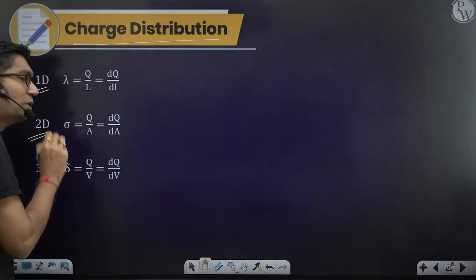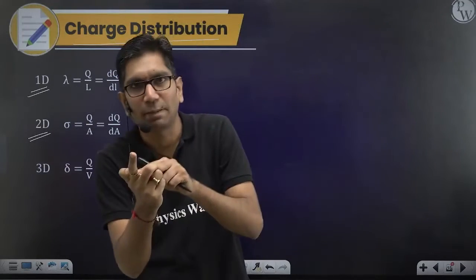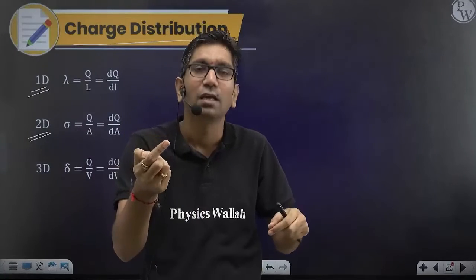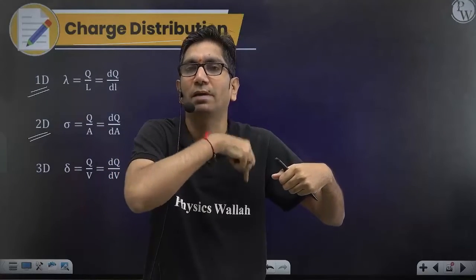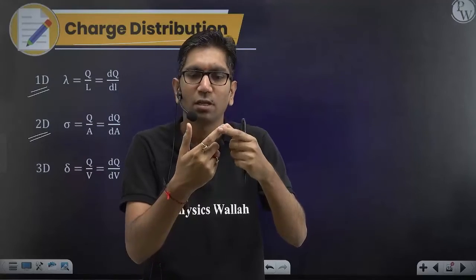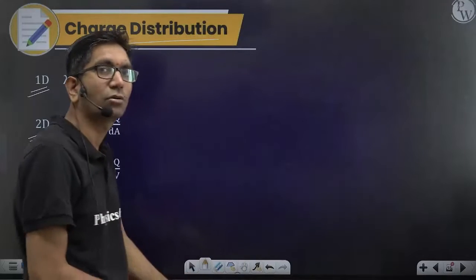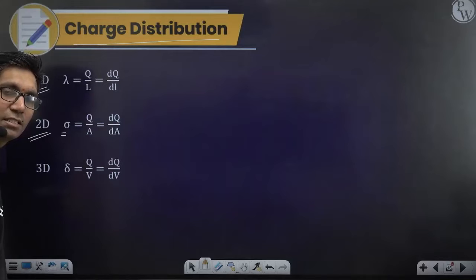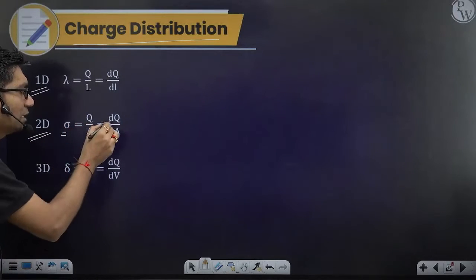Now the 2D, two dimensions, what is it? Paper. So I have taken a paper of this small size, a rectangular shape paper. So that is two dimensions. Next, what have I done? I have dipped this paper in my pocket so that of course the charge will be distributed on the surfaces, this surface and this surface also, right? So there you have to call it the areal charge density, denoted by the symbol sigma. Total charge by total area, small charge by small area.